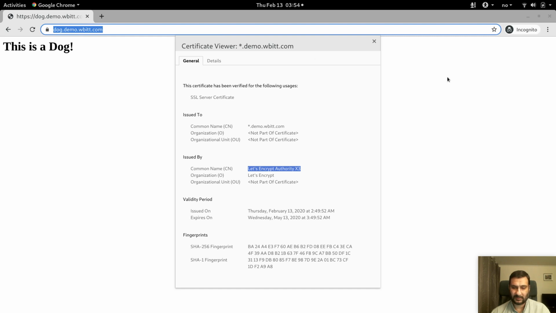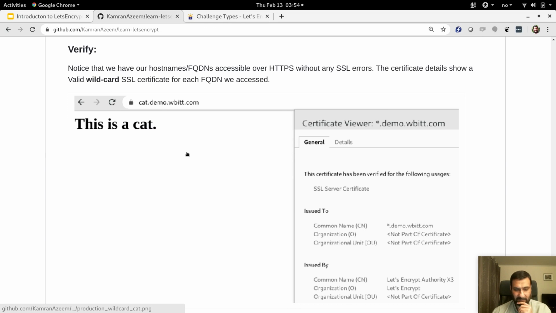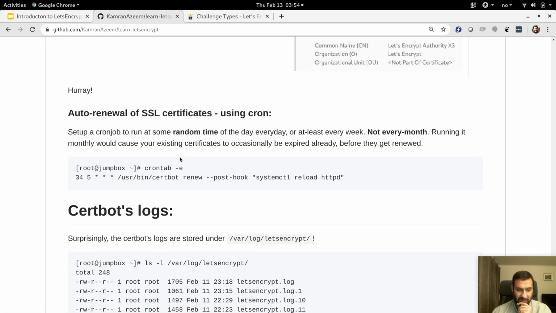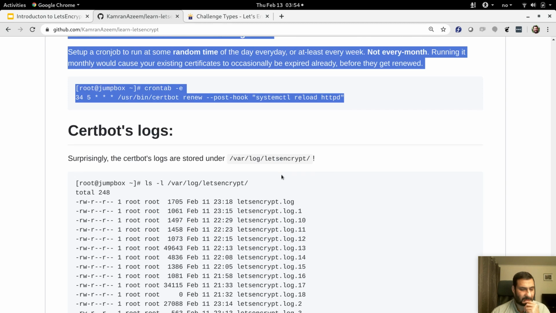So it works. All of this works. So we have verified that this works, and auto renewal is already in place. There is no separate mechanism for HTTP or DNS challenges. Auto renewal is the same for both, so it's already there.